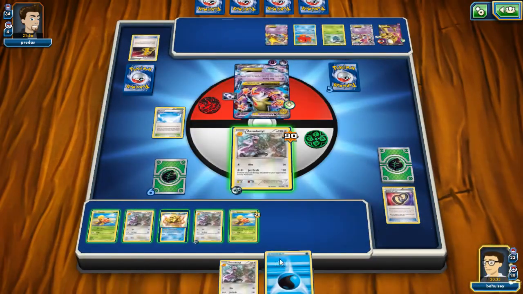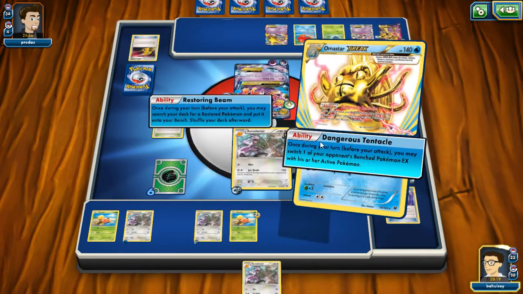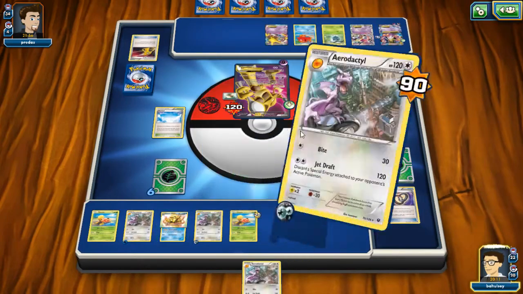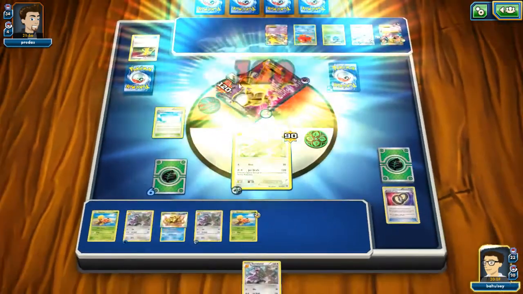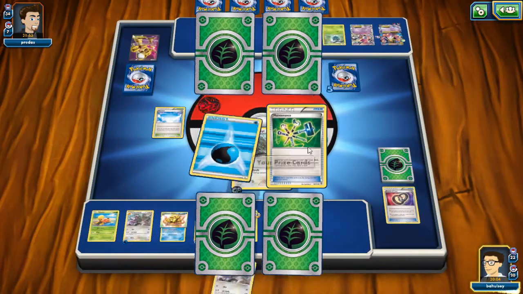Okay, so we drew into a water energy. We'll go ahead and put it on this guy. And then what we'll do is... Well, Dangerous Tentacle. We'll pull out him. Go ahead and take the knockout. That's why Omastar Break's so good. And just abuse EX cards. Alright, we drew the other energy we needed.